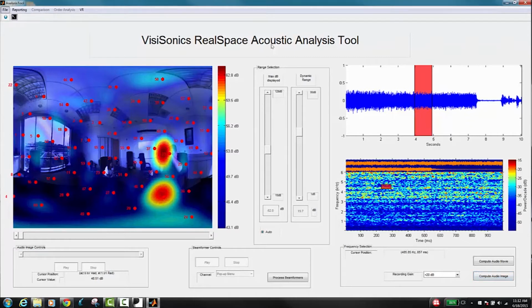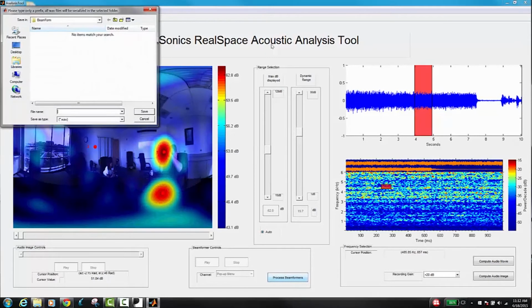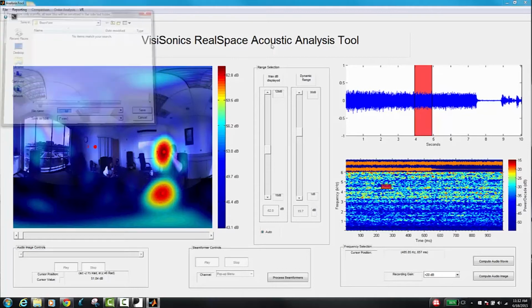This will allow us to click in this image anywhere we like to generate an arbitrary number of highly directional virtual microphones. Each one of these microphone directions will generate a wave file that contains the isolated signal from that direction. So here I've added three, one for the main lobe, one for the reflection, and then one for a random spot in the environment. Now I can click Process Beamformers. It asks me to enter a prefix for these. I'll say beam test. And then it's going to compute these three wave files.